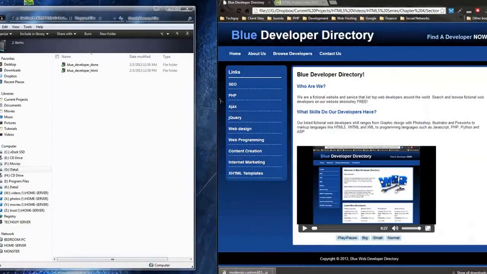So if we go to the About page, you'll see we have a video, which is just a quick, silly video I made for the site. And this is a video tag. This is what it gives you. A very nice looking control panel, and it doesn't do much by itself. You'll find you can do a lot more with JavaScript.